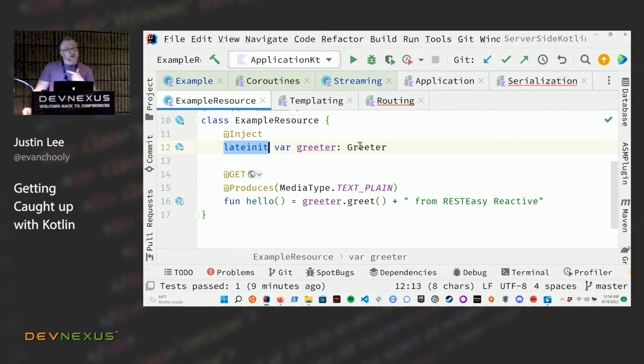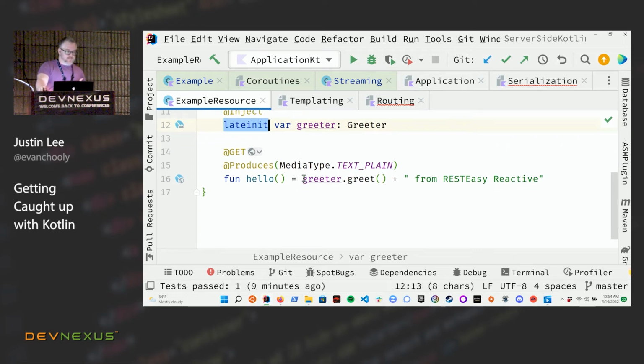And if you start doing this sort of work and you don't know about lateinit, it can be very frustrating to have to label everything as null. But then all the rest just looks like if you've written a RESTEasy thing, this is what it looks like. @Produces, @Consumes, MediaType, all that sort of stuff. It just works. So if you're familiar with all those libraries, you just keep using the same stuff that you've always used. You just change the syntax you use. And Quarkus is great for that.